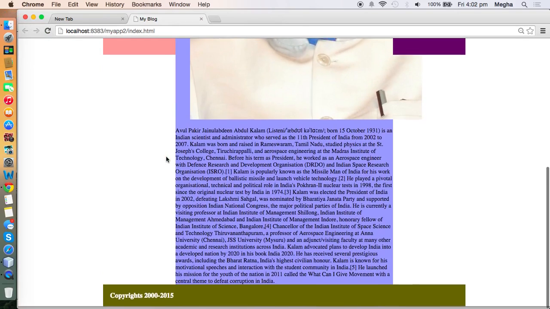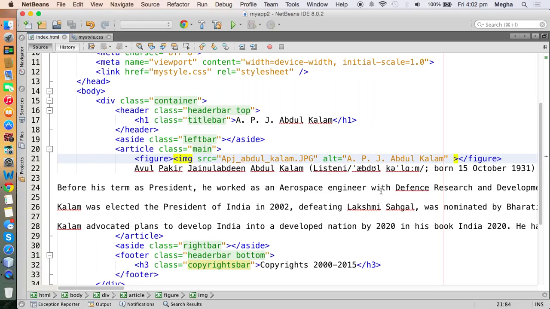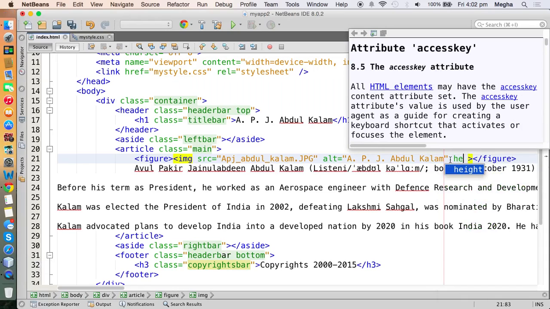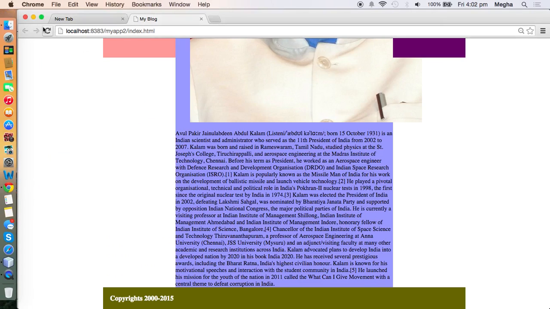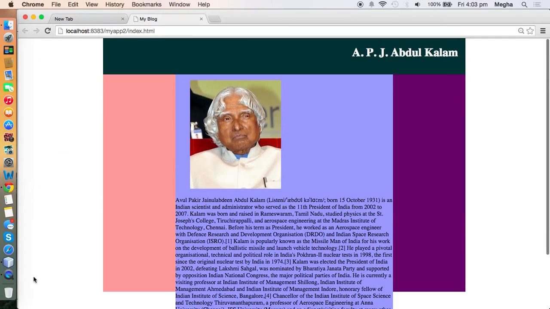Since the image is too big, time to fix it to a height. I already told you to keep at least either height or width. That's good.